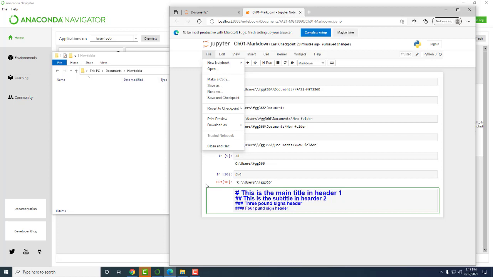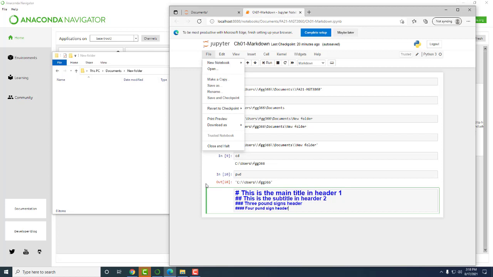Now when the markdown cell is in edit mode, edit mode is green. When it is in green, the markdown cell will show you the tags that you've used without actually displaying it as a header or whatever you're trying to display it as. It gives you the tag.